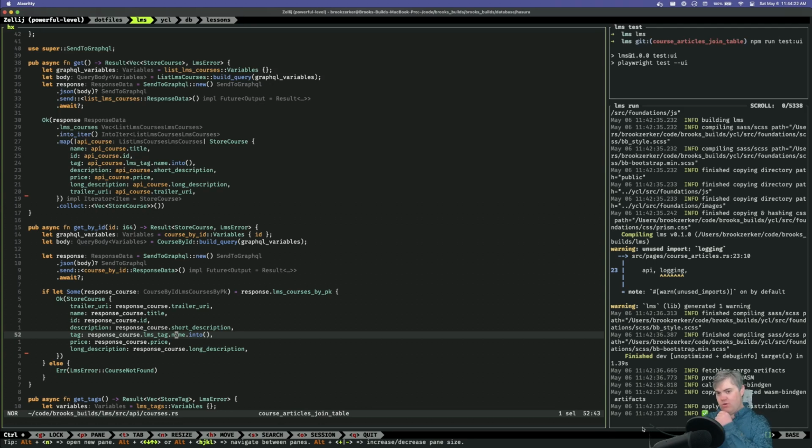For the store course, I wonder if I want to add the articles in or not. I may not want to. I may want to keep them separate, in which case, this is fine. And then I need art. Well, then how do I return the other thing?